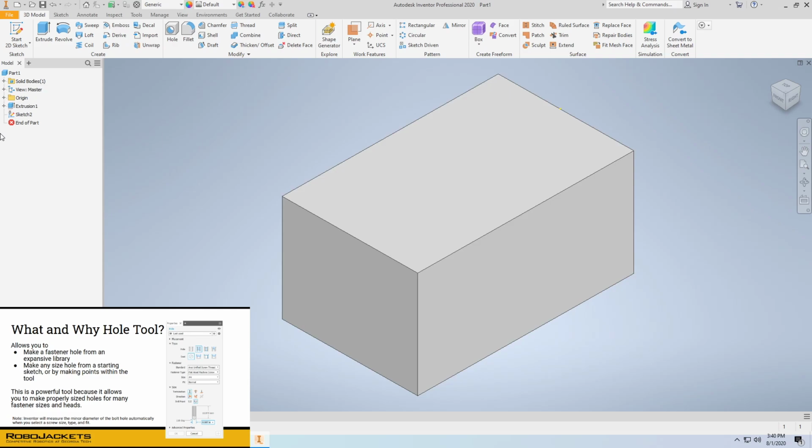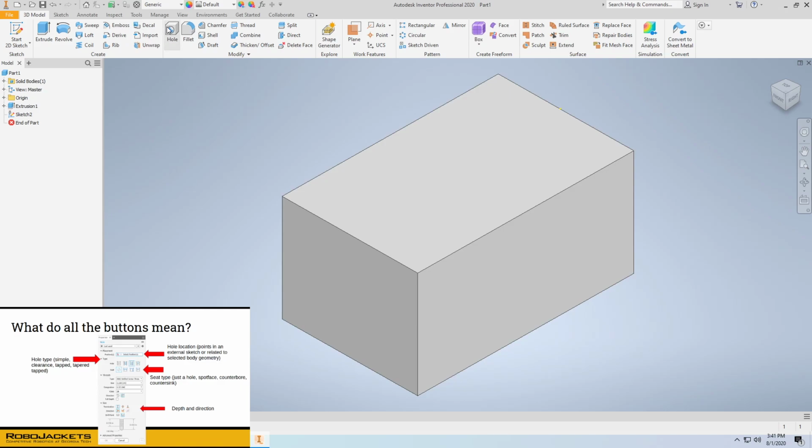This is done through accessing a library of fasteners that already exist in the software, so that all you need to do is point and click a location for your hole and tell it some dimensions about the fastener you plan on putting there, and it will automatically draw in the dimensions for that specific fastener and the specific type you've chosen.